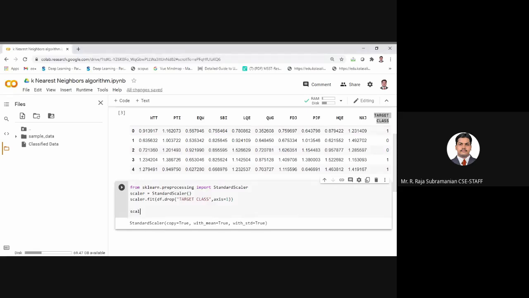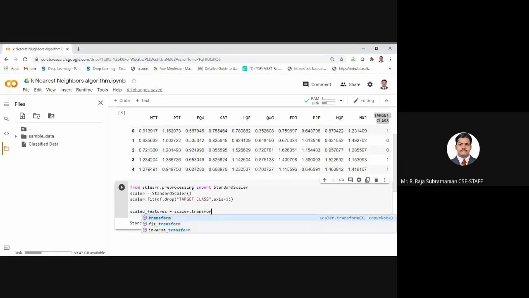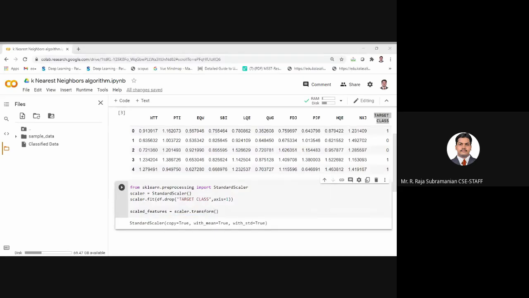So scaled features will be equal to scalar.transform of. What I have to transform, I can take it to a variable, or directly I can take df.drop. I can take the entire df except the target class and put it into the scalar transform, right?